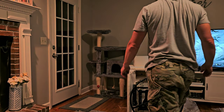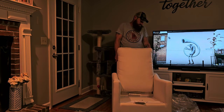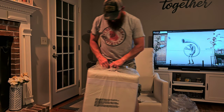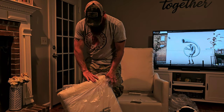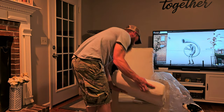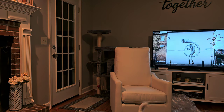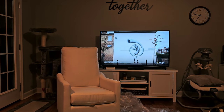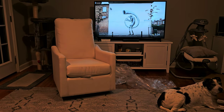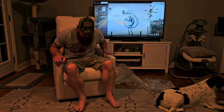Move the axe out of the way. Don't need it right now anymore. This is the seat cushion that came in the bag. No, really, it just protects the plastic stuff. You don't want to take the tag, fold it under, slide it back. I'm gonna check the camera, make sure that y'all can see the whole chair. There. Looks like y'all can see the chair now. And I don't know what tag that is, but no, that's the one on the chair. But there it is.